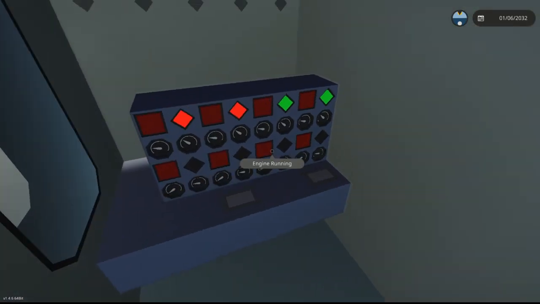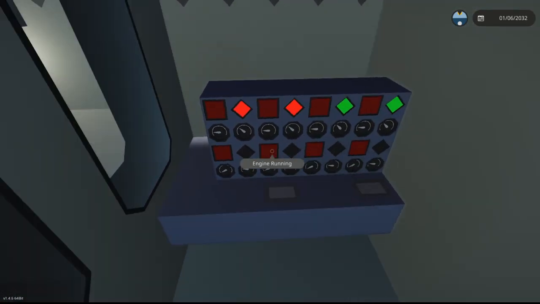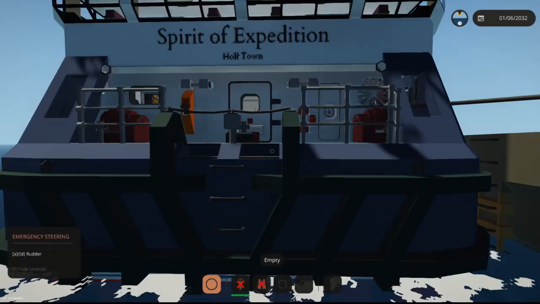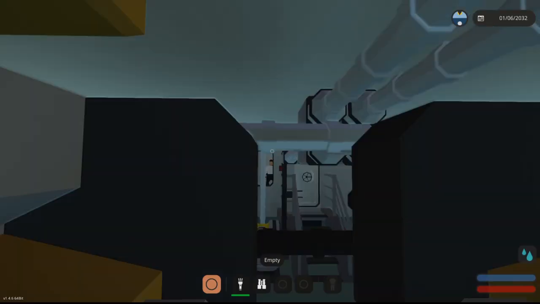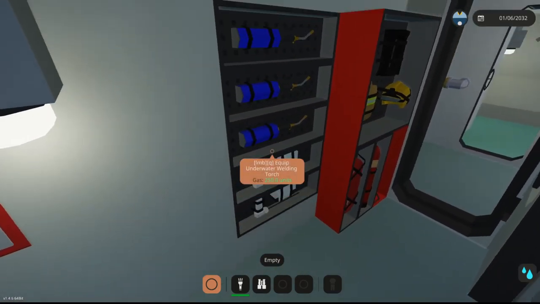So this is a mirror of the controls on the bridge. You can control everything from down here. That way, wherever you are, you have a bit of control. And then you've also got emergency steering. So you've no throttle controls, but you can still control the rudders from down here, and that means if anything happens to the bridge, you can still control it somewhat.